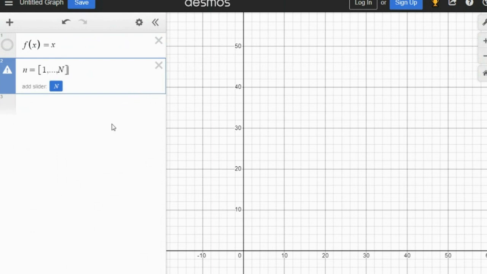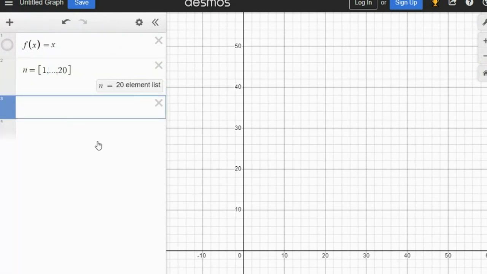That's when I don't know how many terms. If I know how many terms, let's say I'm going to do the first 15 terms or 20 terms, so 1 to 20. I'm graphing the first 20 terms. I put 3 dots in between those two just to show that there's a bunch of numbers between there. And then this is what I want you to graph: the term, the first term, comma, I'm just putting a point on there. F of x.